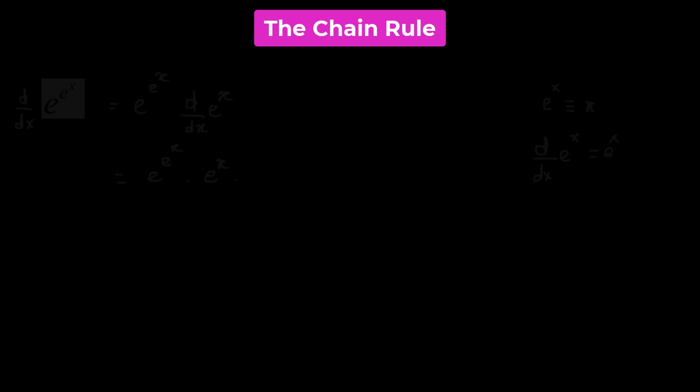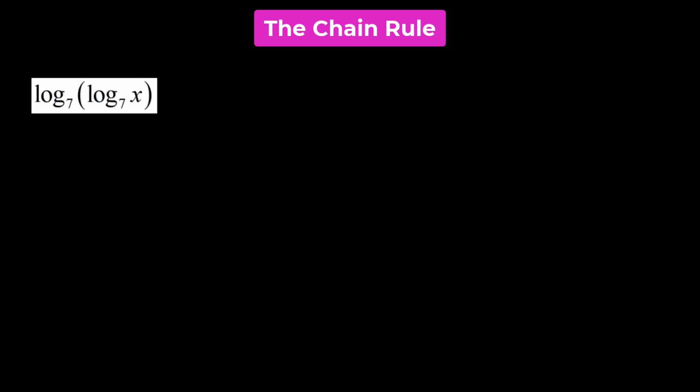Let's move on to the next question. So here we have the function log of x, the base of 7. So we need to find its derivative with respect to x. But before that, we're going to change the base of 7 to the exponent e. So we're going to apply the definition that this is equivalent to log x to the base of 7 divided by natural log of 7. So that means now the base is e.